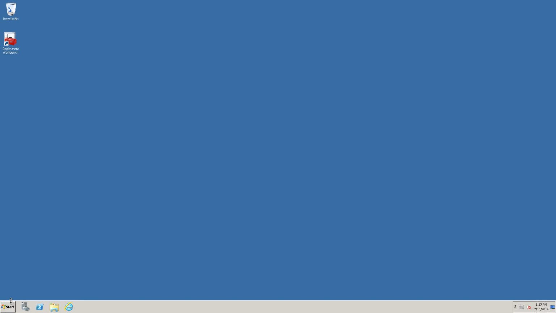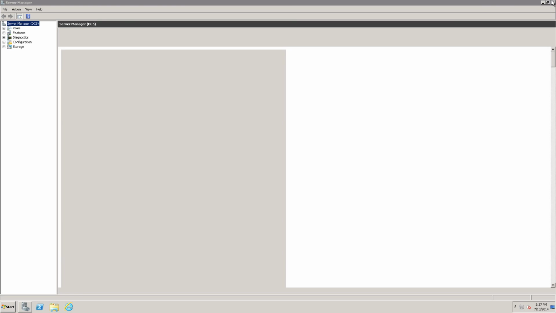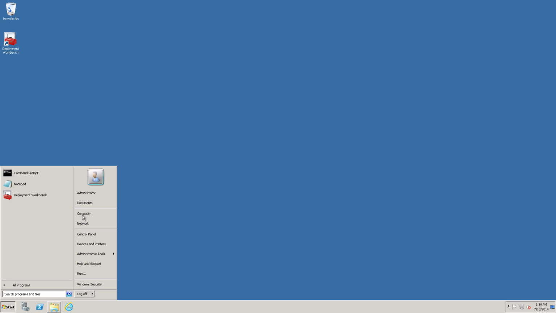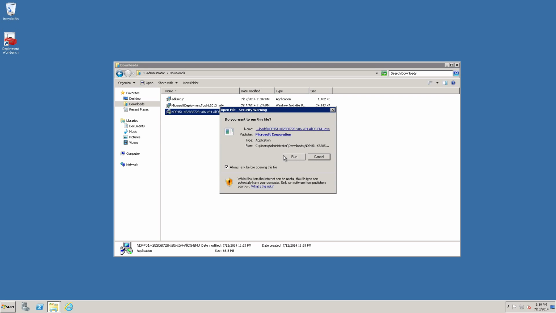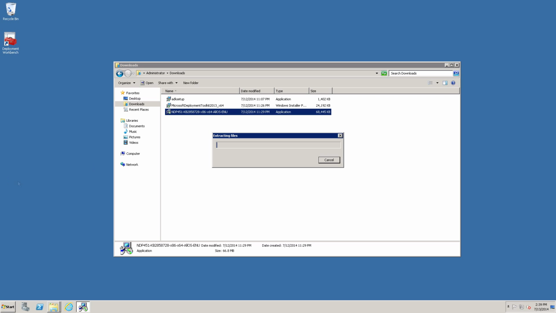So what you're going to want to do is go to downloads. Pretty sure I did that. No, close out of that. Go to downloads, and then you're going to want to download that file from Microsoft. That is the Microsoft .NET 4.0, I'm pretty sure. And you can download that through Microsoft's website. Just search up Microsoft .NET 4.0. But yeah, definitely first you gotta install that.